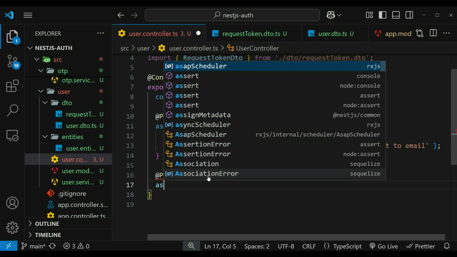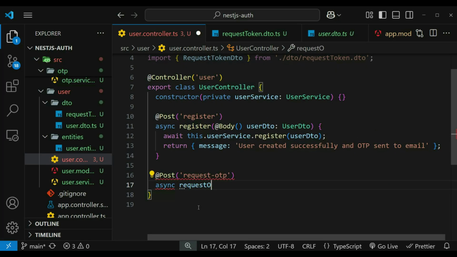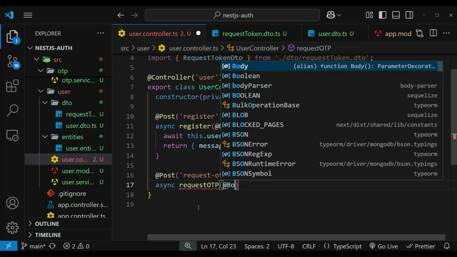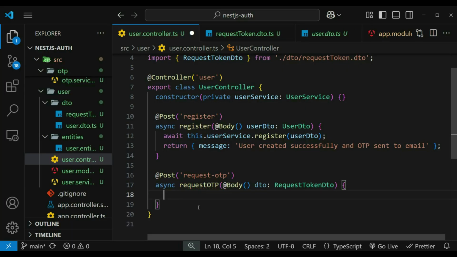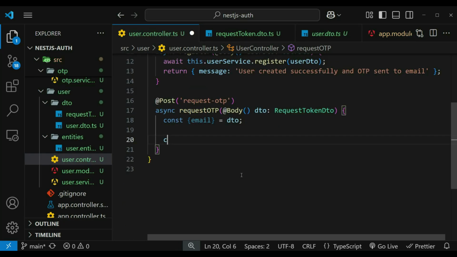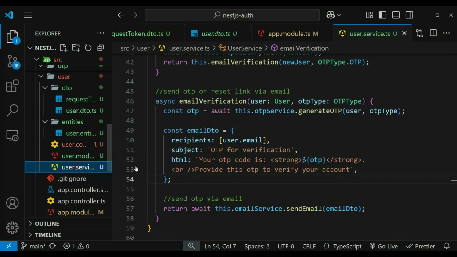Now create a post request for requesting OTP. We also need to compare email with the email in the database.